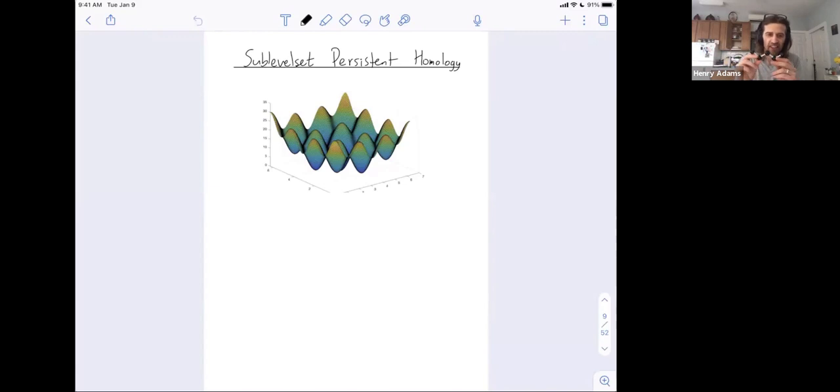This in fact isn't a square, this is the energy function of the pentane molecule. And so I've plotted the energy over a torus. It's a square with the opposite edges identified. So I really want to identify the left and right edges and the bottom and top edges. And once I do so I get a torus.